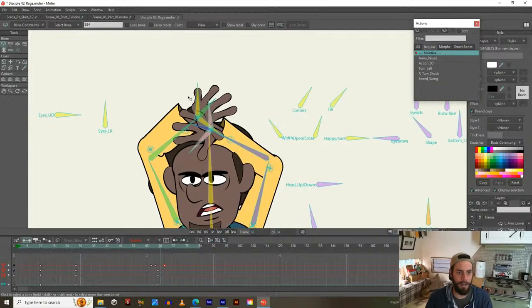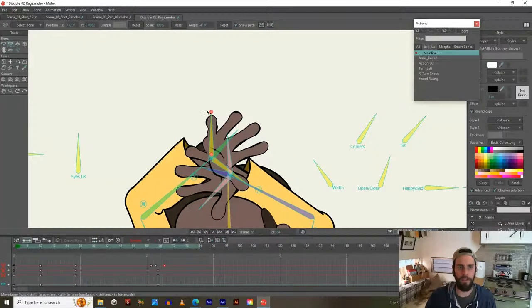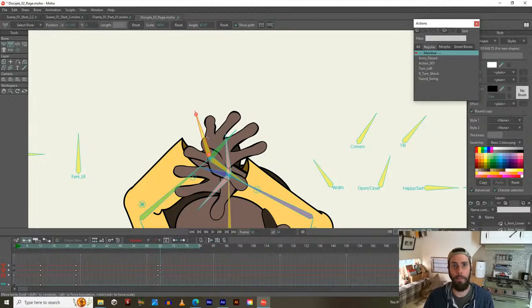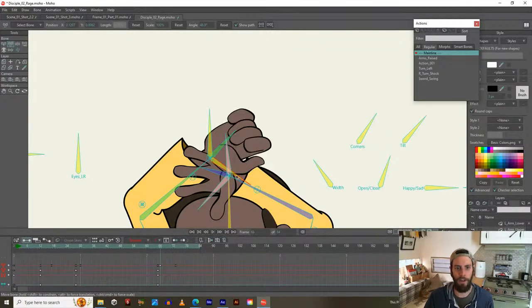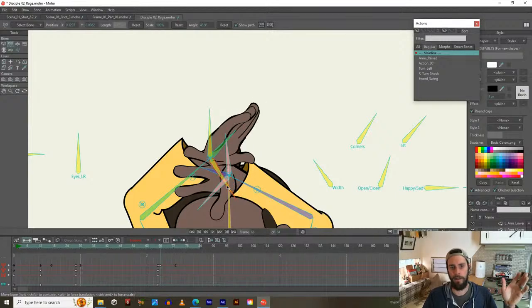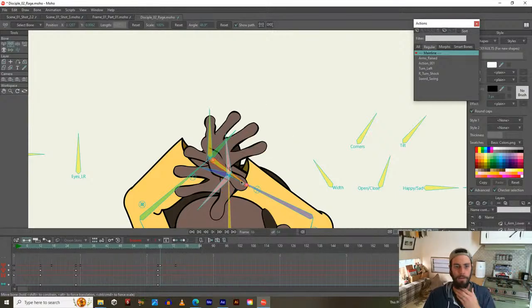Now the hands are set up almost like a time remap, almost. But in a timeline, I have the different poses laid out. And so as I rotate through this thing here, a new pose will pop into place. There's ways that you can do different shapes with the hands.